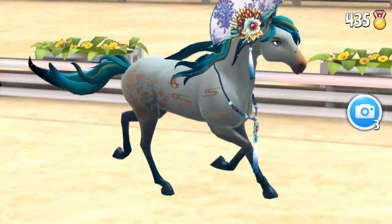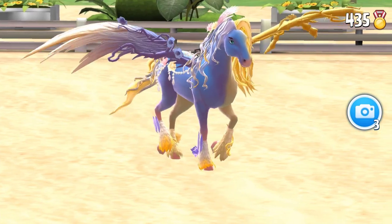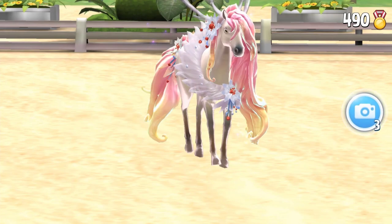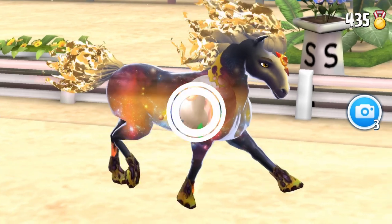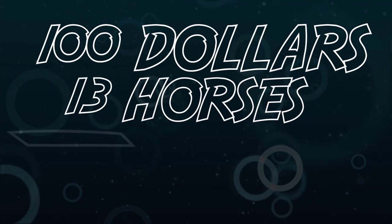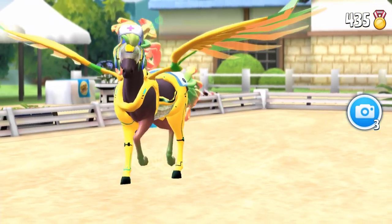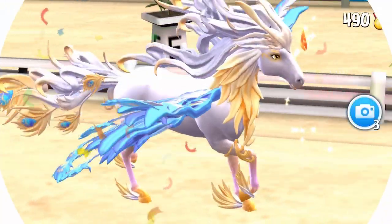Now some questions about the season pass. How many horses would you have actually bought if you didn't have the season pass? Probably only two — Dragon and Oriental Phoenix — and that's being generous. The season pass horses were not what I expected. So do you think it was worth it? Absolutely not, for my personal preference, because some of these horses other people may have bought. It cost $100 and there were 13 horses, so that's $7.69 per horse. If you were going to buy all these horses anyway, this saved you a lot of money. If you would have only bought two or three like me, probably not worth it. Let us know in the comments below if you got the season pass and if you thought it was worth it.